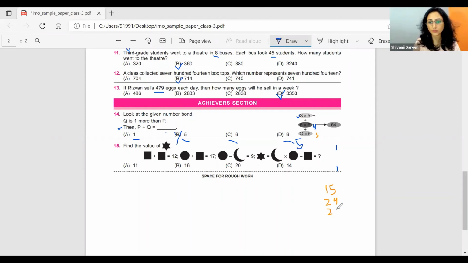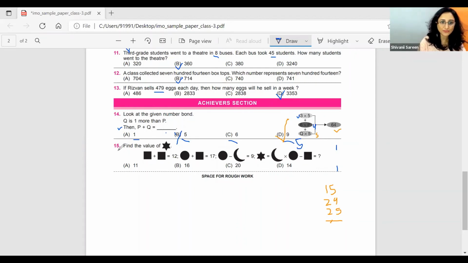So how can we calculate fast now? Assume this is also 25. 25, 25, 50. So how much is left over? 14. Why? Because I have calculated this as 25, borrowing 1 from here. So 25, 25, 50, and 50 plus 14 is 64, which is the correct answer. So the correct option is D.